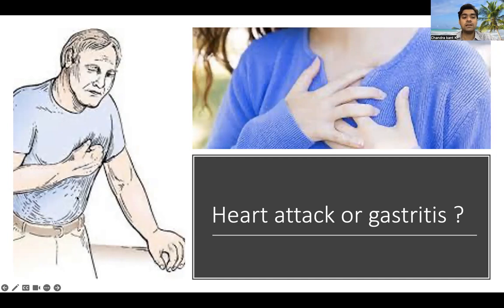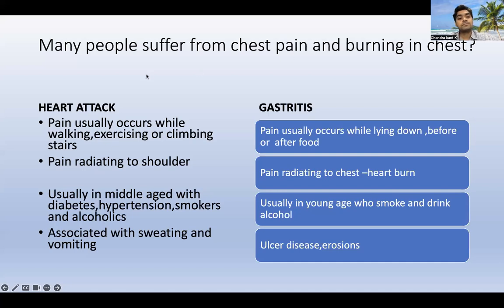But this symptom or sign, when you see a patient like this, is most probably a heart attack, and this is unlikely to be a heart attack in young age. That is the main difference. So how do you know whether the patient is suffering from chest pain or this thing? Always remember, heart disease or heart attack is caused because the blood vessels will be blocked, and this problem is not going to occur in the young age. Usually it occurs in the late middle age or in the older age.